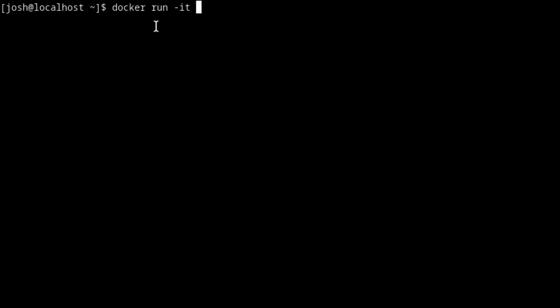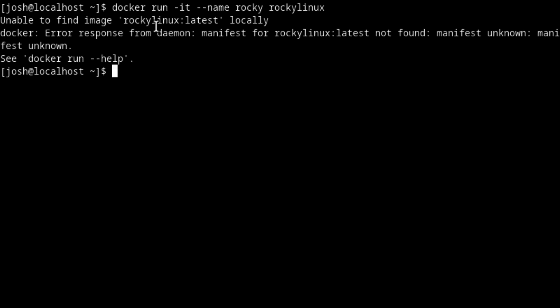One of the things I like to do is name my containers, so you can put that option in here, --name, and then you can name it whatever you want. I'm just going to name it Rocky, and then we have to put our image file. If you guys remember, it is Rocky Linux, and I forgot, we've got to put the full version as well. So put a colon and then 9, so rockylinux:9, and let's press enter, and this will create our container.